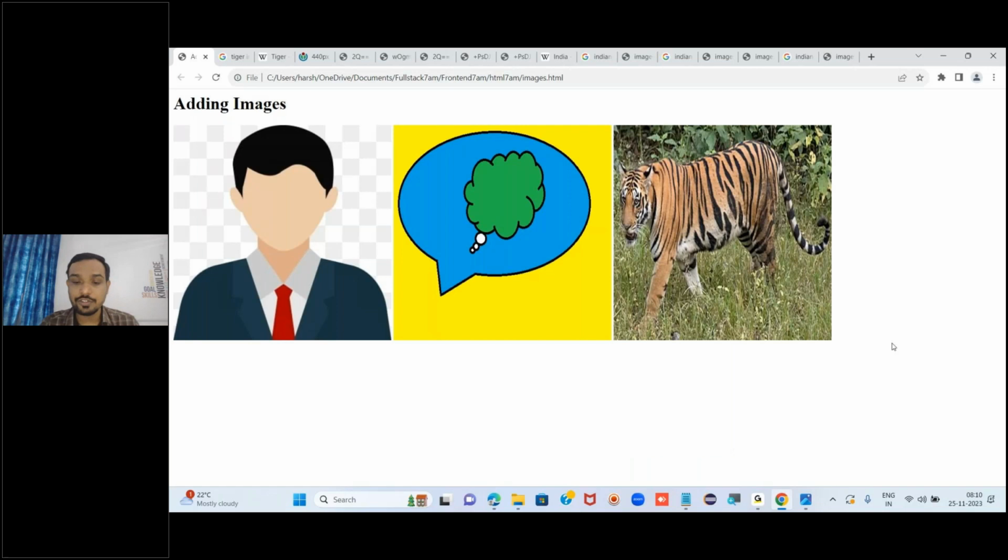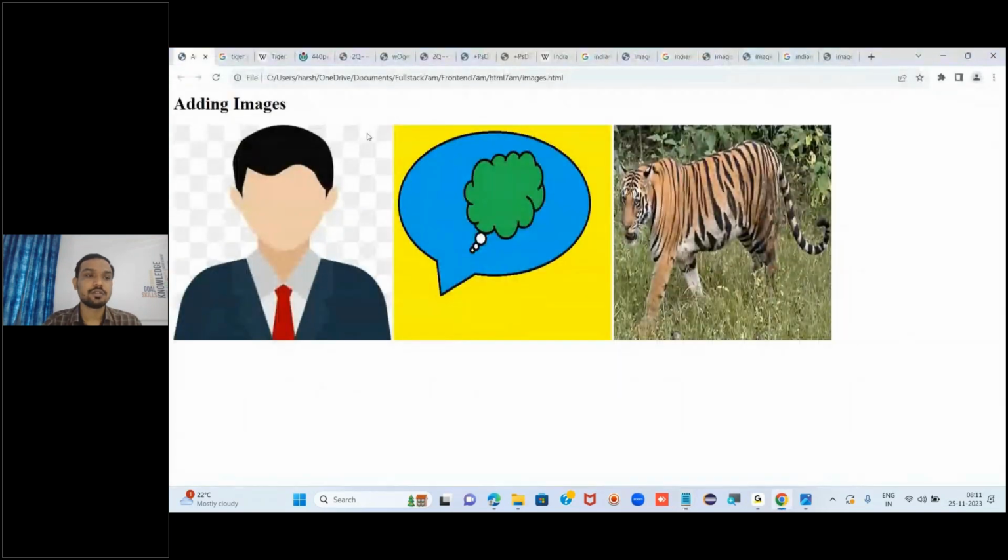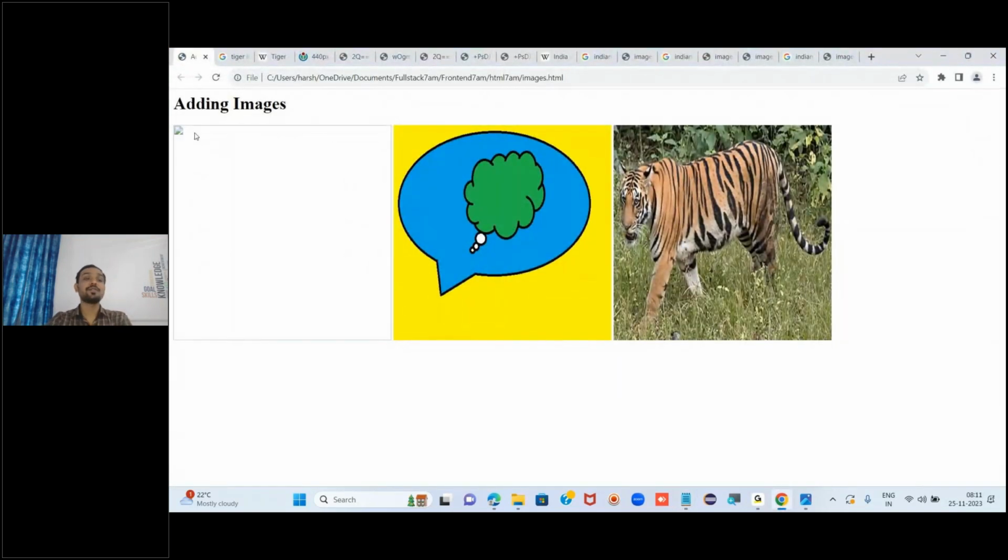Clear. And just now we saw that if you write anything wrong, the path wrong or the name wrong, then what happens is you don't get the image, right? Here the image is not coming. In the place of the image, what are you getting? Yeah, a broken image icon. See, if you have 3 or 4 images, fine, you can easily tell which image is missing, you can select the person image missing, right?